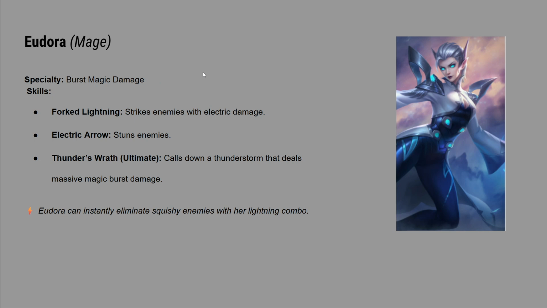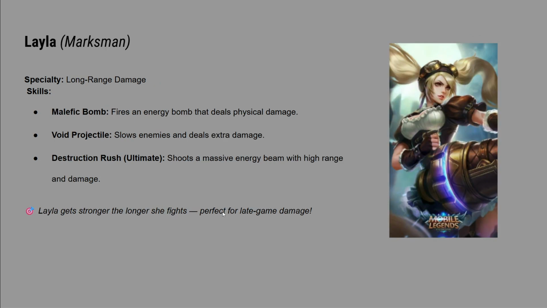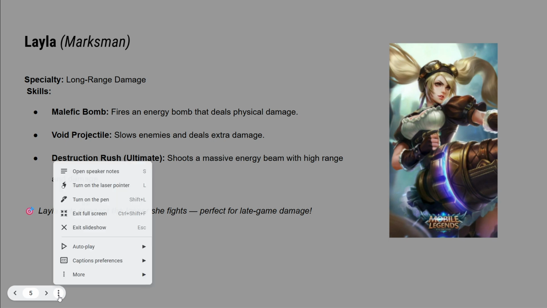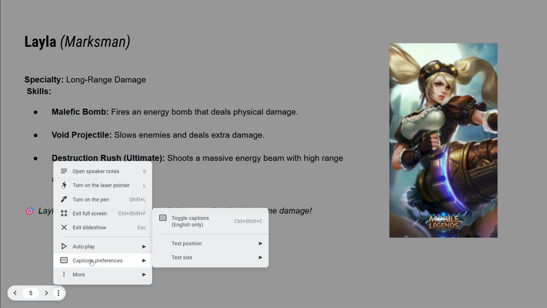Once you click Present, your slides will enter presentation mode, which essentially gives you a full screen view, optimizing the slides for viewing by your audience. Now that you're in presentation mode, I want you to take a look towards the toolbar that's located at the bottom of your screen. In this bar, you should see a series of icons providing you with additional options that can refine your presentation experience.